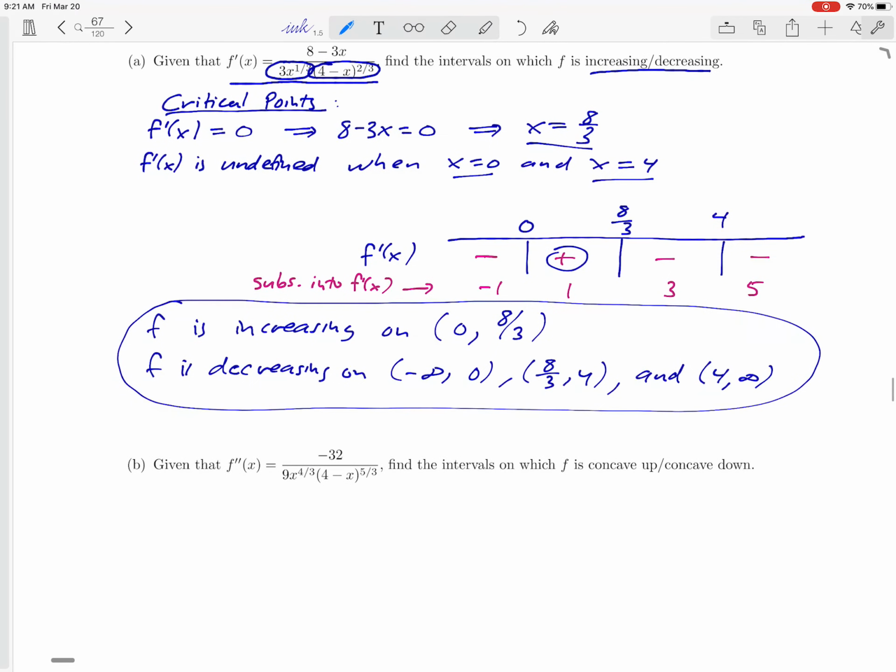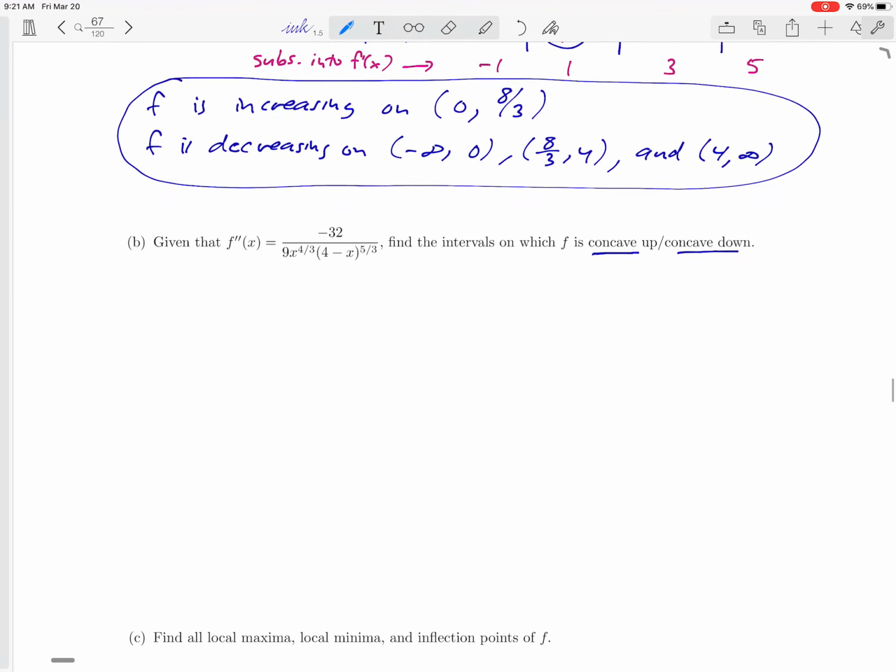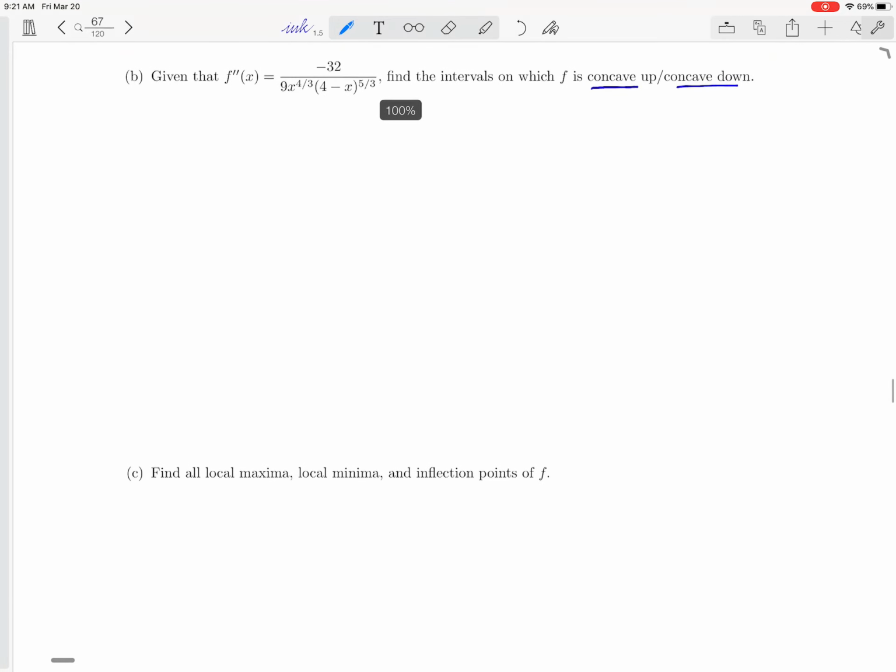All right. And then moving on to part B, similar question, but this time they're asking us about concavity. Okay, which means that we're interested in where the second derivative is positive and negative. Okay, so we're going to repeat the whole process that we did before, only we're going to make a second derivative sign chart now. All right, so we'll break it down into the same two steps that we did. Okay, and let's scroll up so that we've got a nice blank page in front of us here.